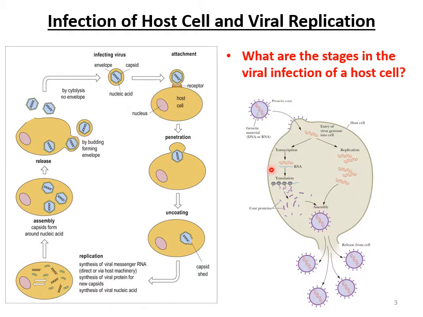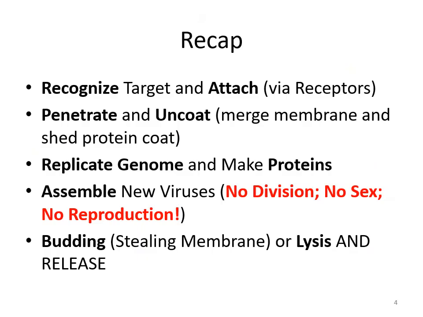This figure shows the same steps too, but I find this one a little bit easier to follow. Now, to give you a recap of those stages, I wrote out the recap here of the main steps. Again: recognize, attach, penetrate and uncoat, replicating the genome and making more proteins, assembling new viruses, and then releasing those new little viruses.